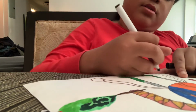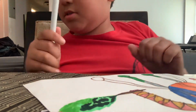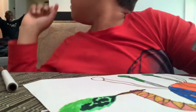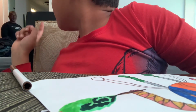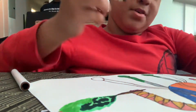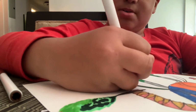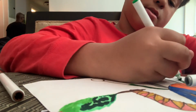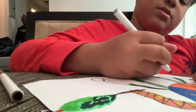Alright. Kinda looks a bit odd, but that's what it's supposed to be, unique. So, all right, green top, silver bottom. What? All right, never mind. Green top, silver bottom. Oh, did I talk too much? Green top, silver bottom. It's a transition. Alright, this actually looks kind of cool.